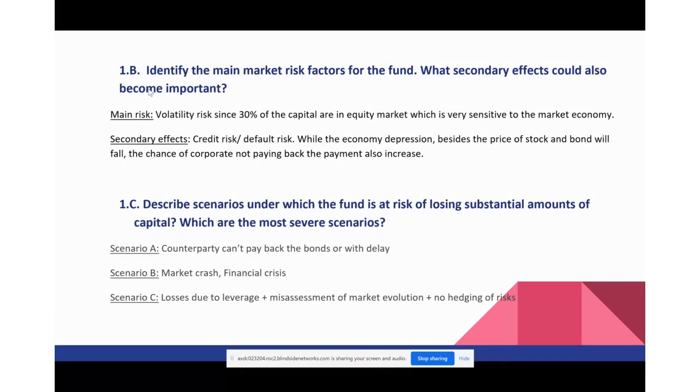So we see that the risk that may make the fund lose substantial amounts of capital is when the counterparty cannot pay back the bonds or they delay the payment. And then scenario B, if there's a market crash or a financial crisis, and scenario C, losses due to leverage and misassessment of market evaluation, and if there's no hedging of risk.